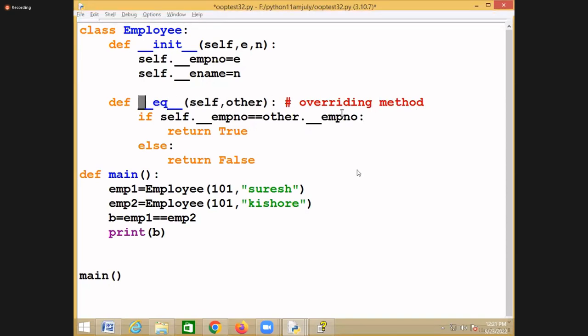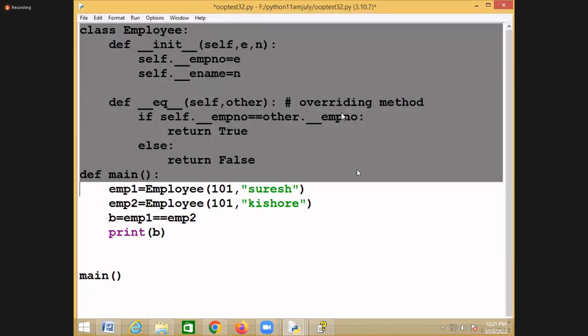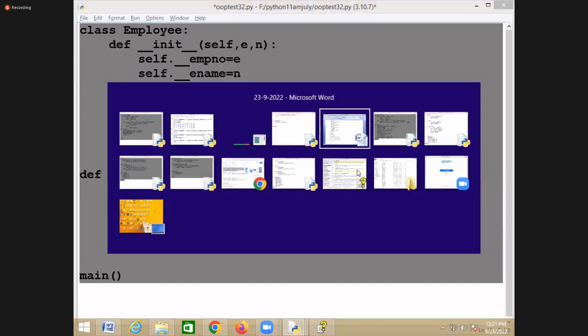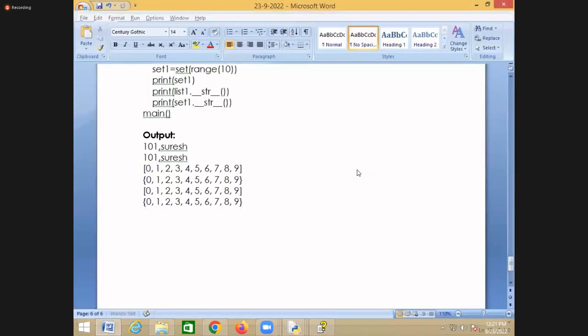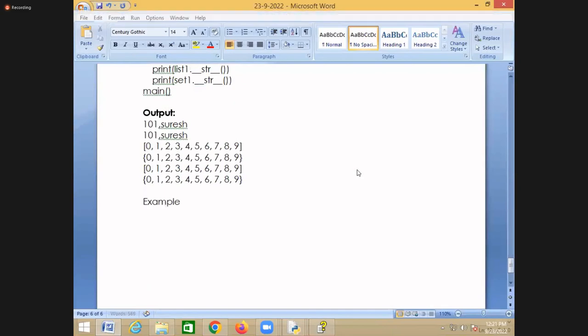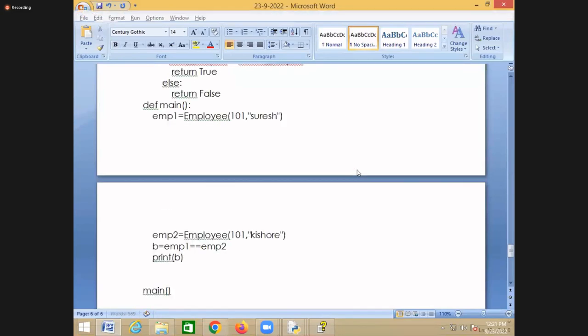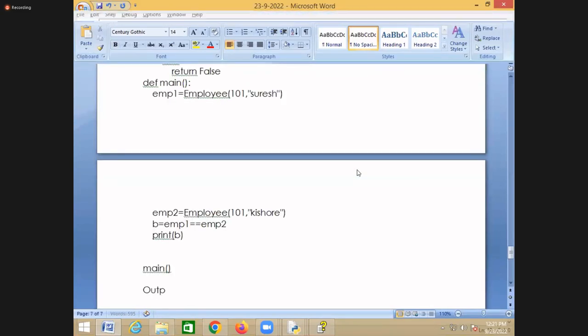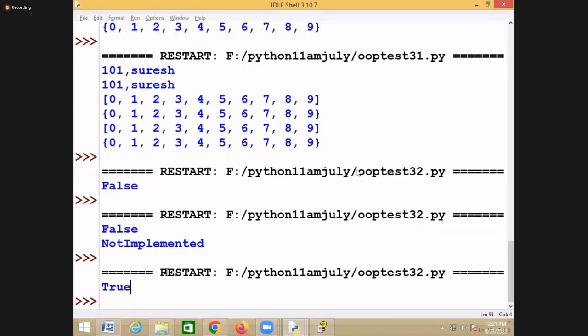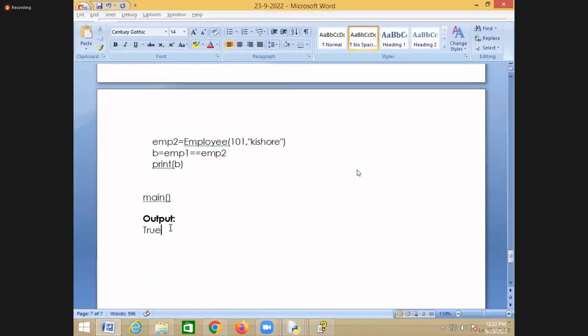So why are you overriding? You should know that you are overriding to provide a different implementation. You are overriding to provide a different implementation of base class methods within the derived class. You are doing that by using method overriding. Overriding allows you to provide a different implementation, or extend or modify.